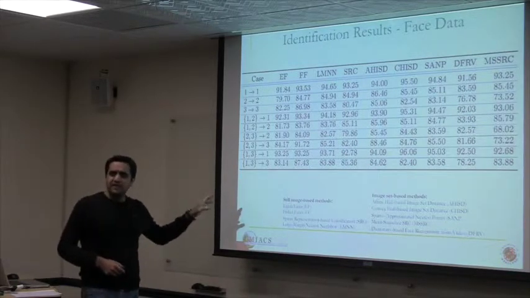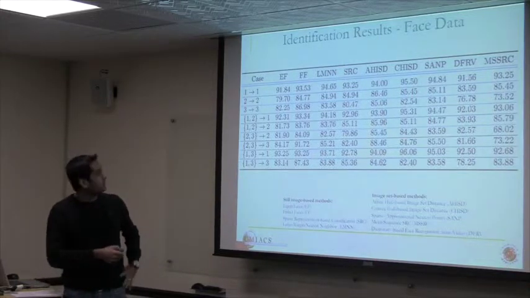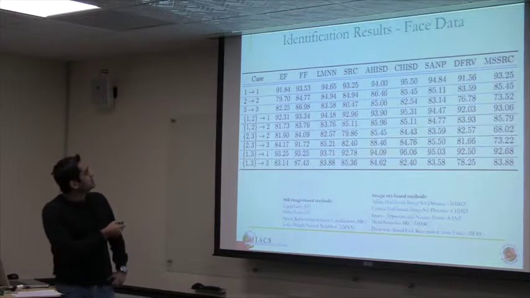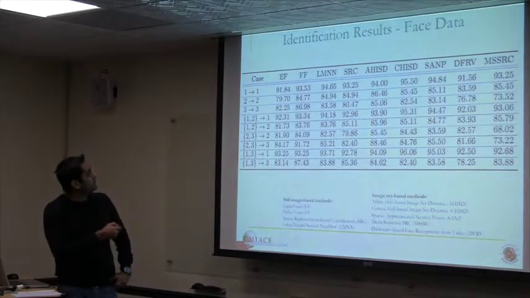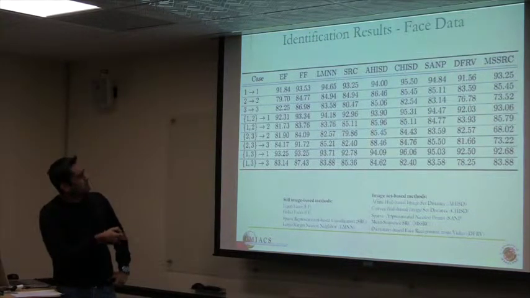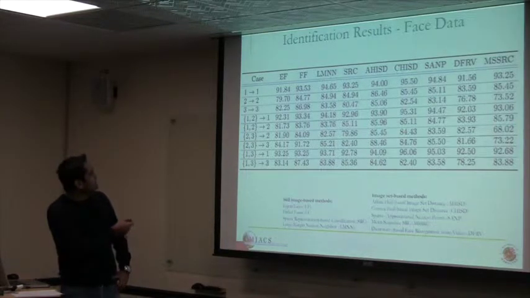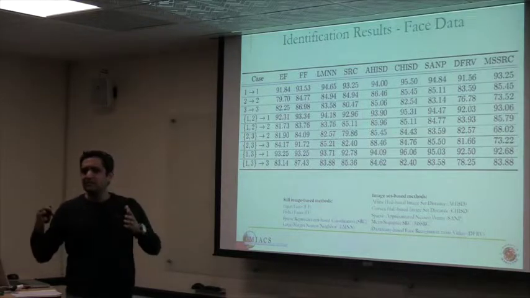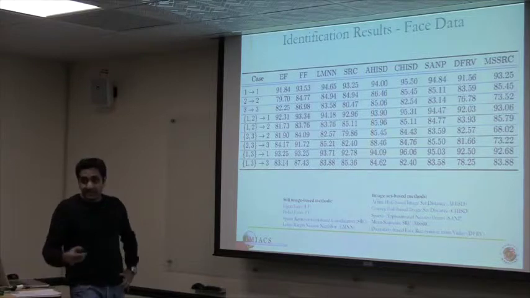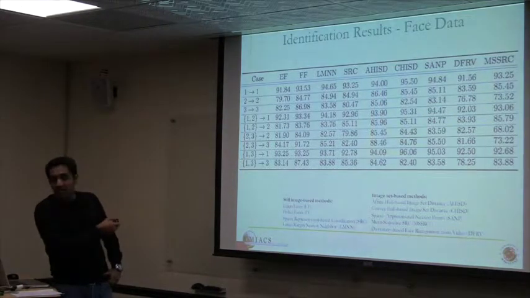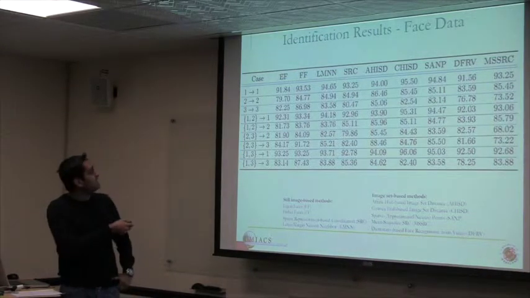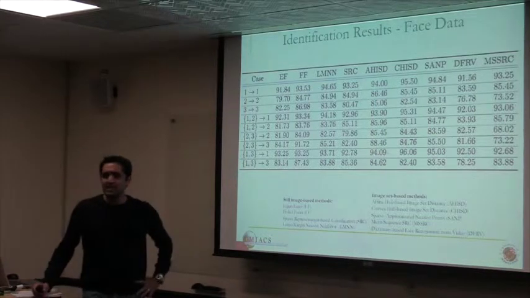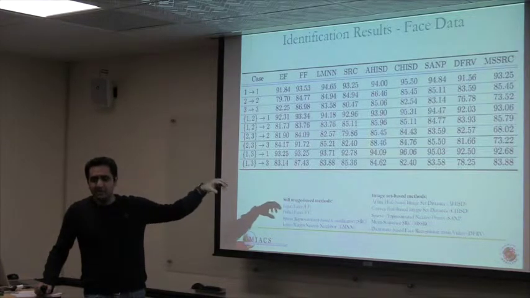We did similar experiments for faces. We used data from the enrollment phase for training and data from other sessions and tasks for testing. When using session one data for training and other tasks for testing, we get results in the lower to mid 90s — which is promising. The similar trend is seen across different sessions. If we append the training set by adding enrollment data from other sessions, the improvement is not that significant. This shows that faces captured from a cell phone camera can be used for authentication.